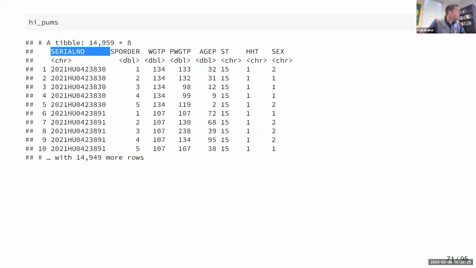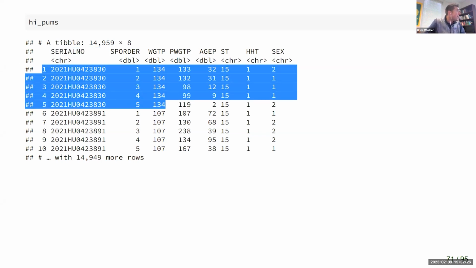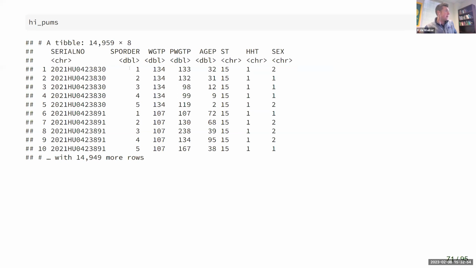And so you'll see here, these first 5 records, that is an actual household in Hawaii. Now it's all anonymized. They use anonymization and swapping. So these aren't real people per se, but the structure itself is preserved such that we can make reasonable and valid inferences about family and household structure, which is really cool. So in this household in Hawaii, we have one person age 32. It looks like the sex is 2, so that's female. So we have a female age 32, a male age 31, and then 3 children. It looks like we have 2 boys age 12 and 9, and then a little girl age 2.